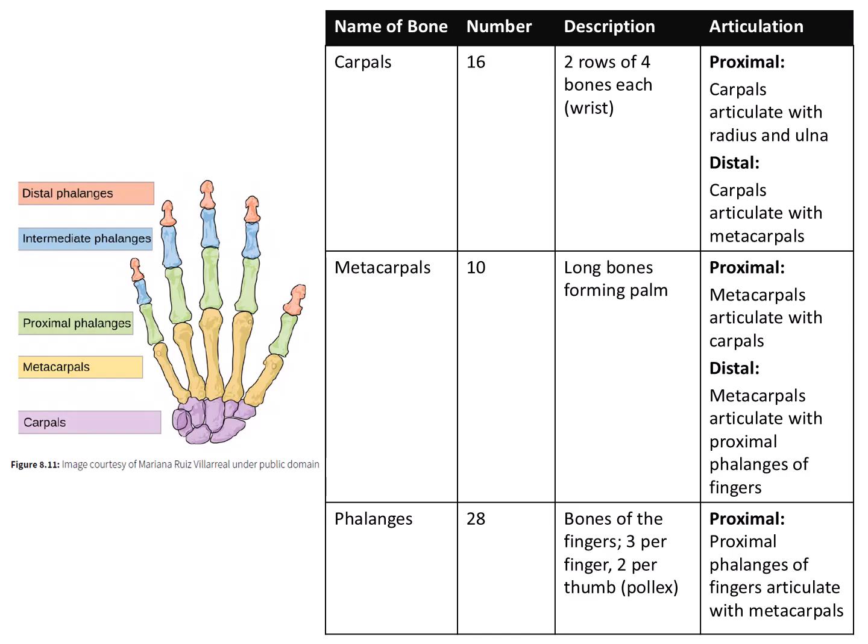Each of these bones has a unique name, but you are not required to know them for this course. The metacarpals are next, and there are 5 per hand. These are numbered based on Roman numerals. The metacarpal associated with the thumb is Roman numeral 1. The metacarpal associated with digit 2 is Roman numeral 2, and so on. Lastly, there are the phalanges. These are the bones in your thumb and fingers. Each thumb consists of 2 phalanges, and each finger consists of 3. This means there are 14 phalanges in each hand.